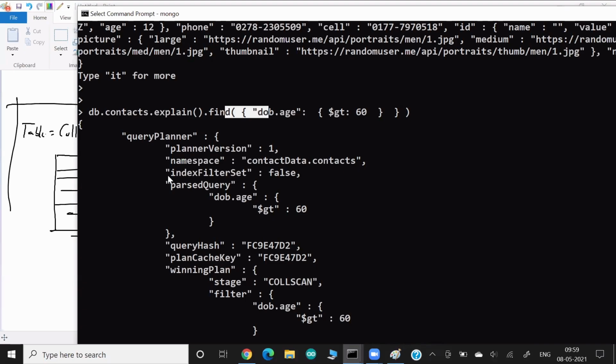One thing it tells you very clearly is that you asked find to go to this particular key and search for this data. So this is your query, and you asked your query planner to parse this query. This is one thing it is talking about. The second thing is that you asked your find command to search this in the entire collection, so it goes to every record of the collection.